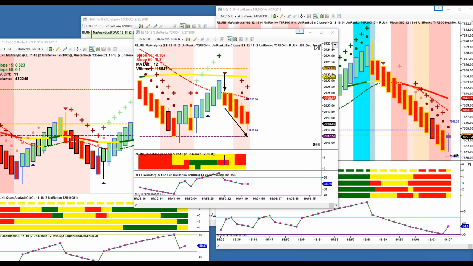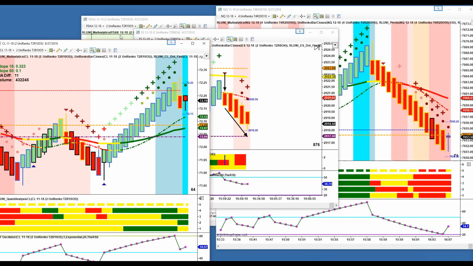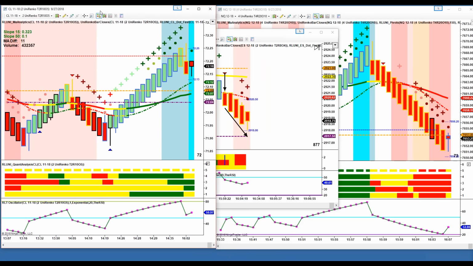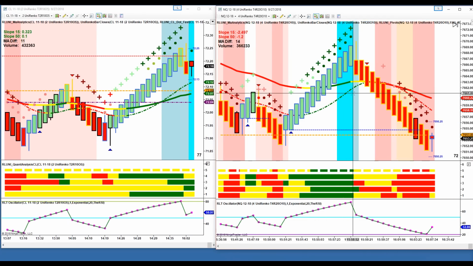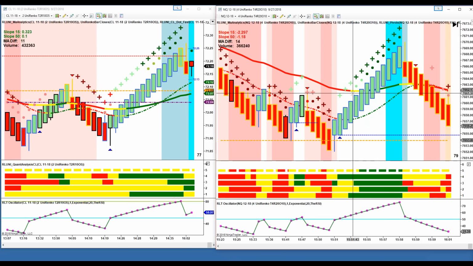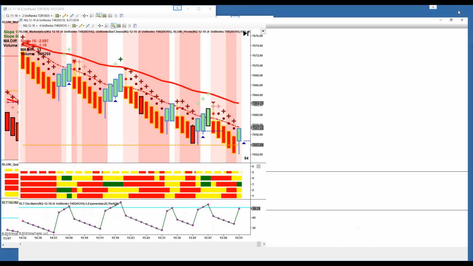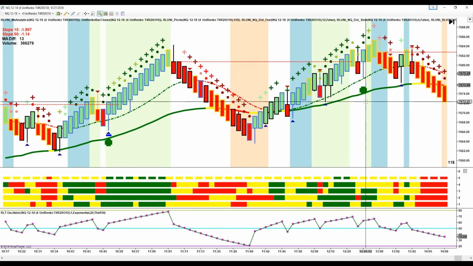And really, I think the most important thing to talk about is not how it gets winners, because it's going to get a lot of them, but also how it avoids losers, because that's always the real challenge in day trading. It's not so much getting the winners, but it's being able to avoid losers. So we'll look at the Nasdaq. Now, the Nasdaq had killer trades today.